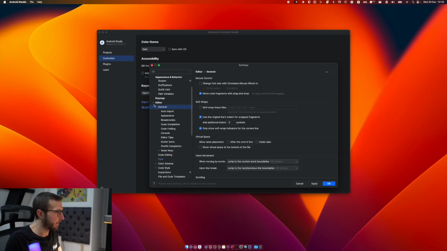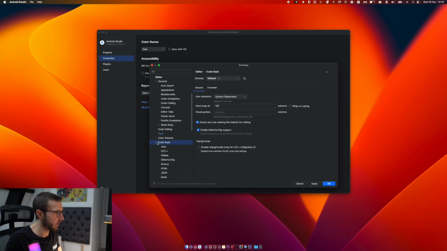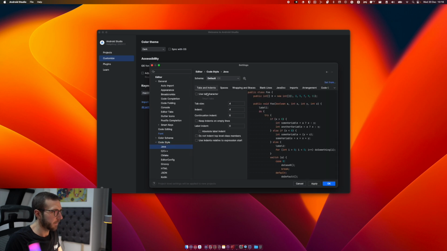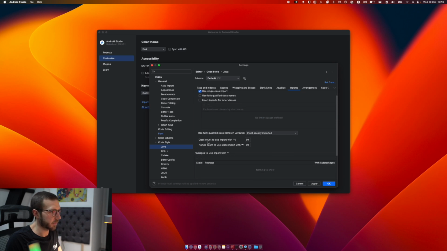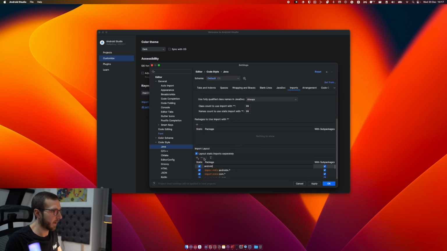Then in the editor, okay, so in the code style, for both Java and Kotlin, I usually will use single class import and use fully qualified names always, and then I usually remove all of those because I want them to be single imports and not with the asterisk in the import.